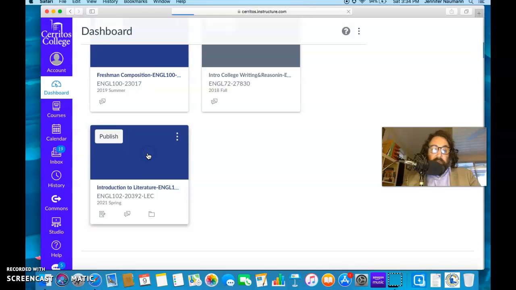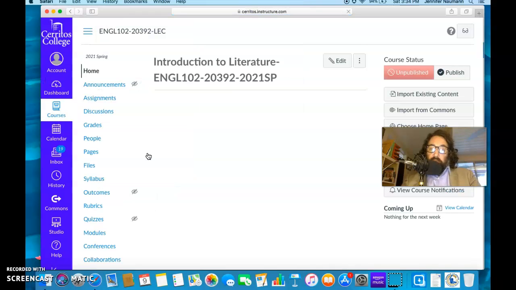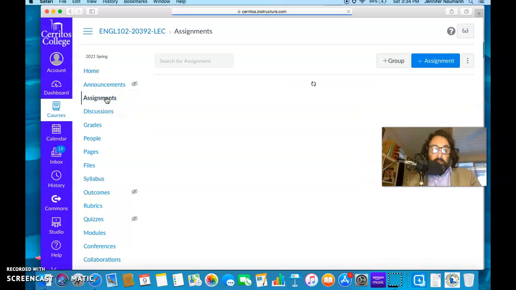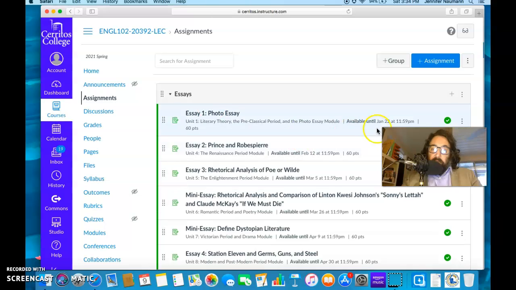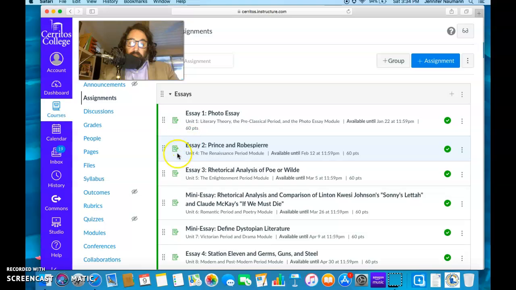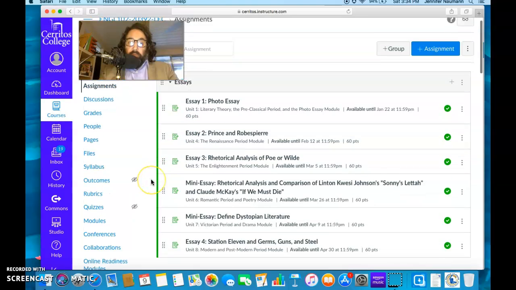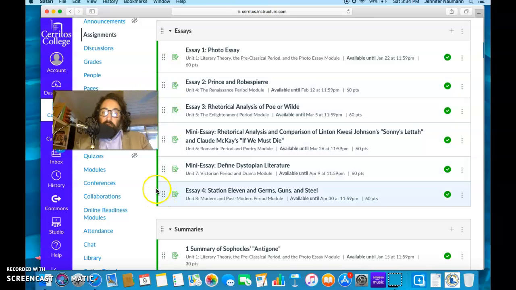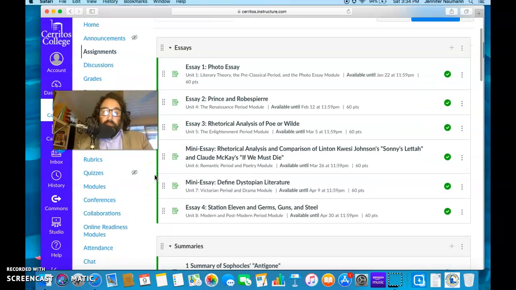Every class is a little different in the way it's constructed. So this is the way ours is going to look here. So of course is our front page. There are a number of ways that you can look at the course. I know students like to look at the course through the assignment page, which I have set up and made user friendly. So I think that it should be pretty easy to follow how things are organized there. Well, here, I'll just show you where things are, right?